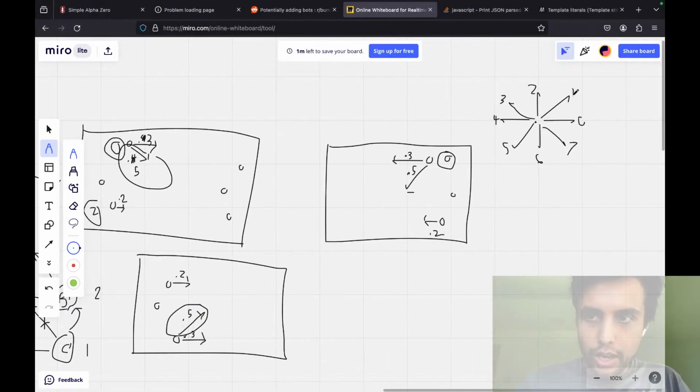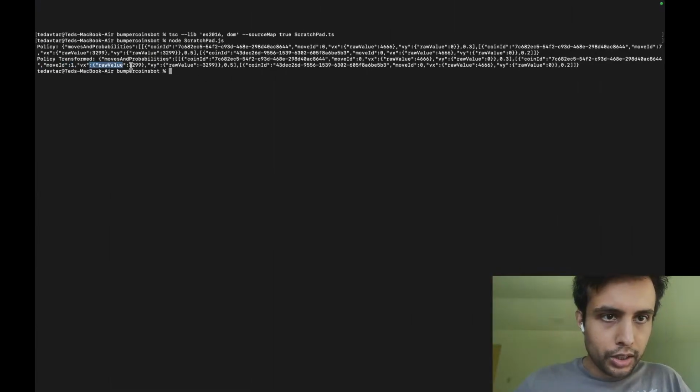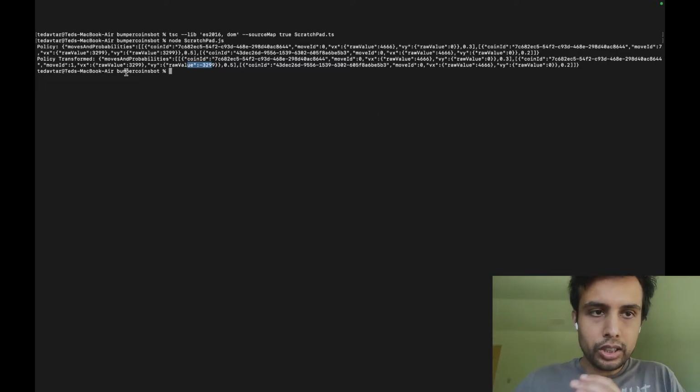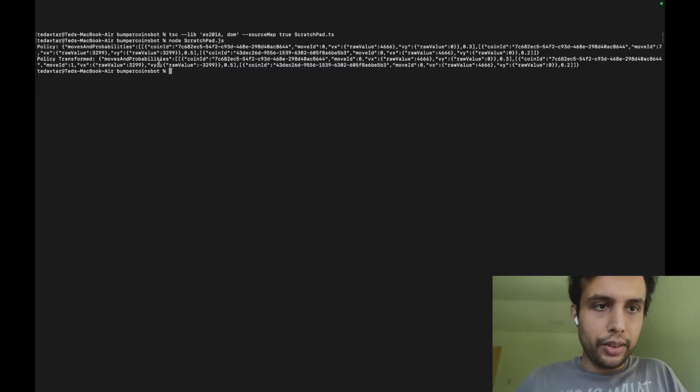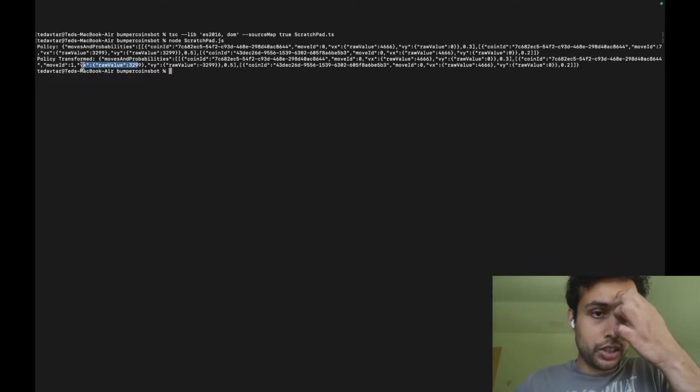This is 1, and then its Vx is positive, and its Vy is negative because it's kind of going uphill, right? Its Vx is positive, and its Vy is negative, and then the inverse of that, where the Vx is positive, the Vy is also positive. So instead of move ID 7, which is southeast, it's now going northeast because the negative sign on Vy makes it go north instead of south. And the east-ish is still because the Vx is positive, so that's good.